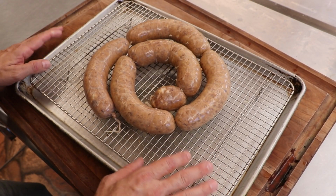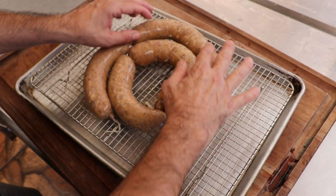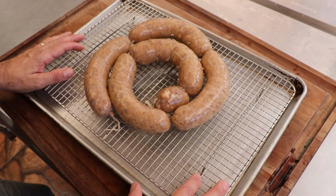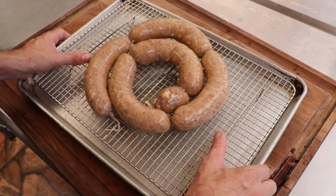You don't want that. This is going to go into the fridge overnight where those twists can dry up and all those ingredients can get a chance to know each other. The cure can do its job. So into the fridge it goes. Tomorrow we'll give it a cook.